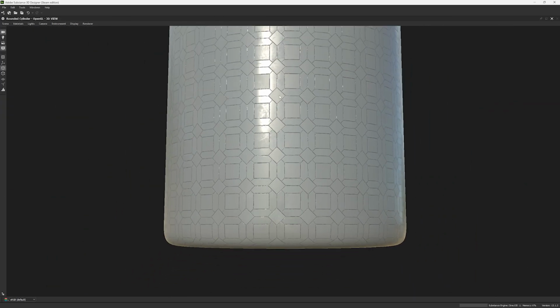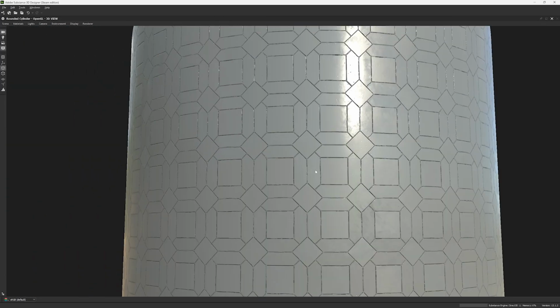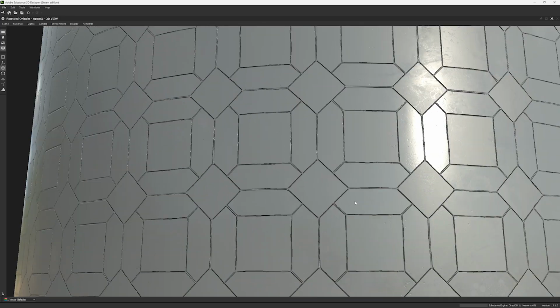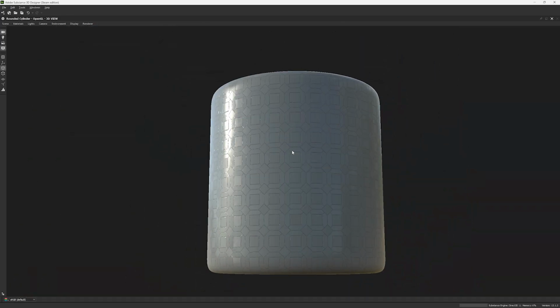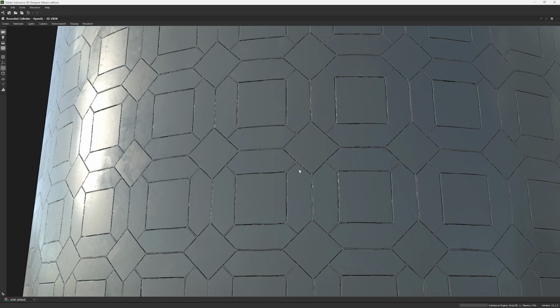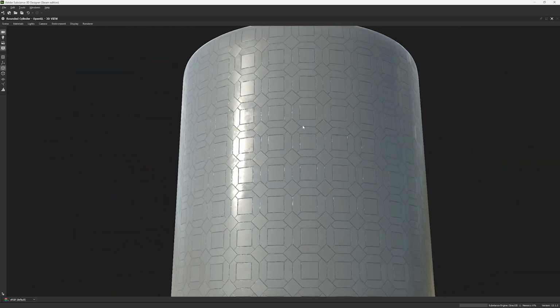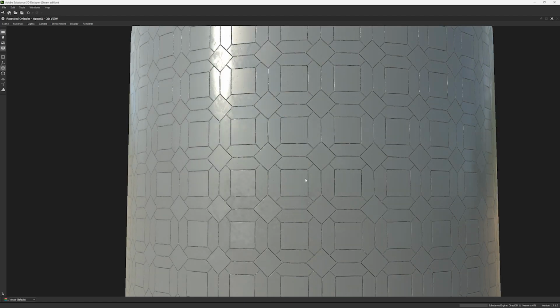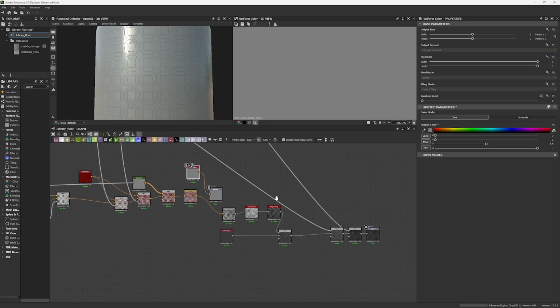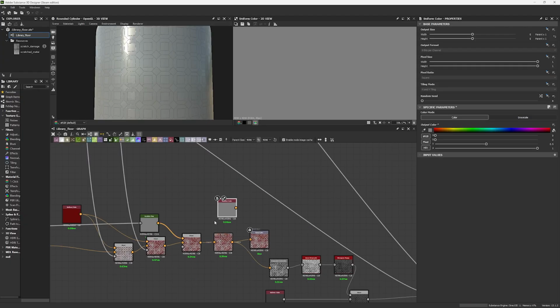Now, if you have finished this step, your material should look somewhat like this. And you can already see, without the color, your material looks really nice. This is where you learn if your material is actually going in the right direction or not, because even if you don't have the base color, the shape and details in it are really nice. But it also really allows you to see the roughness if you have added it as well. So let's get back to it once again here and choose the right color.